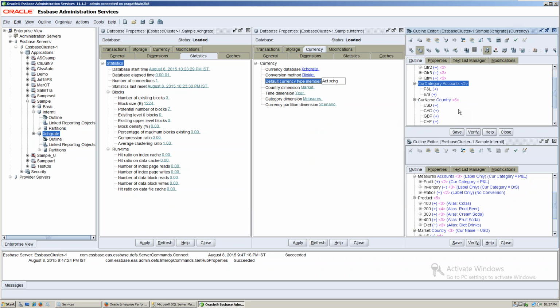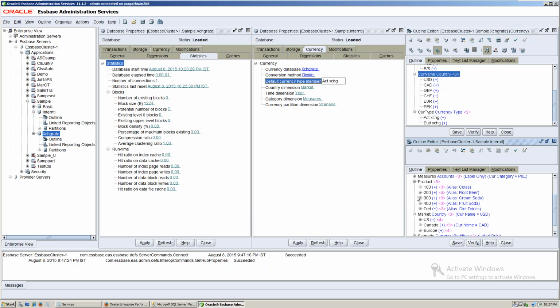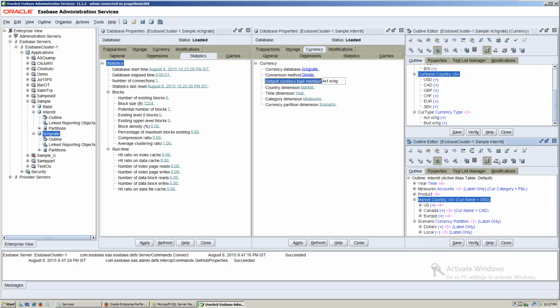He is selecting country here in the currency database. At the same time, he is also selecting a country from the base database. There will be a currency type extra in the currency database, whether it is the actual exchange rate or budget exchange rate. He will select the default type of member here, so that it becomes the default one.